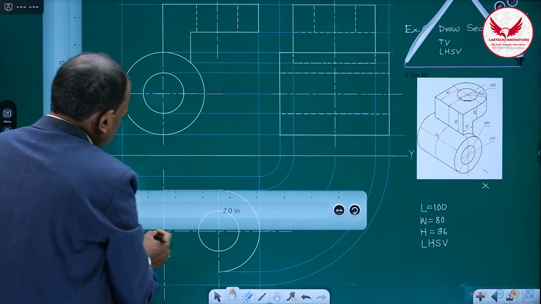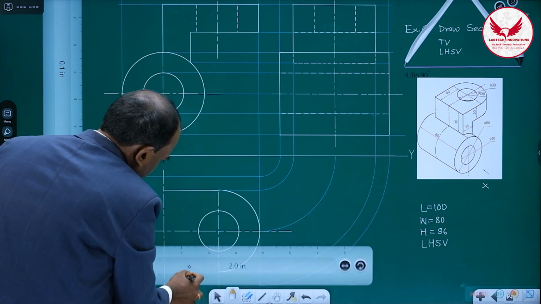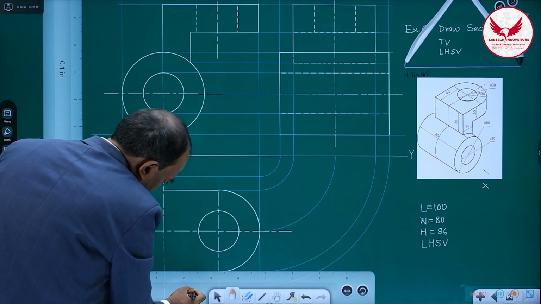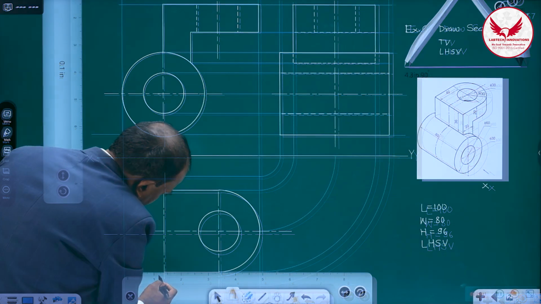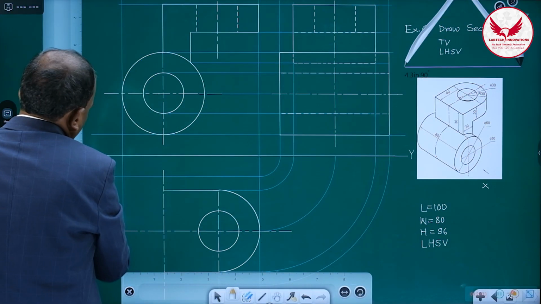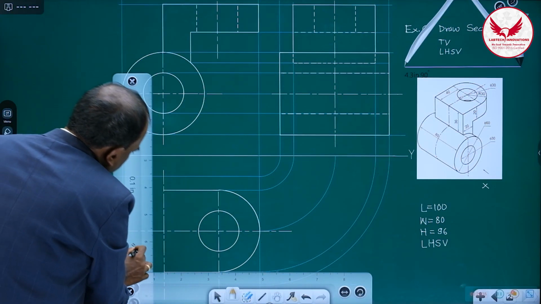Similarly, on the other side also. Up to the center line.